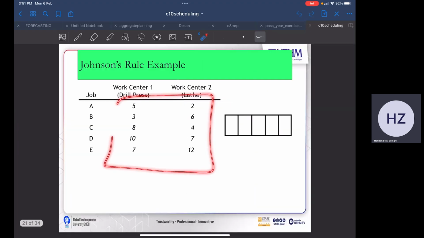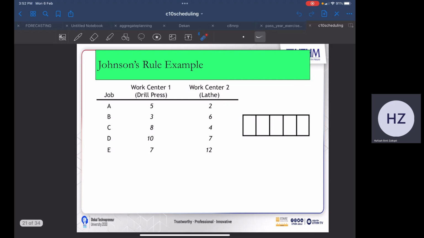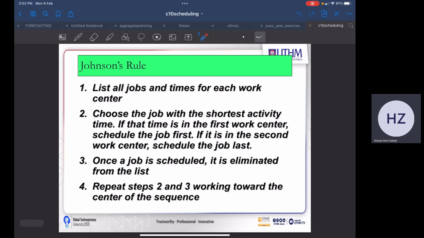So among all of these times, which is the shortest? 2 is the shortest, and 2 is in work center 2. So the smallest value comes from the second center. From the list of steps here, it says that if the time comes from the second work center, we need to schedule the job last.